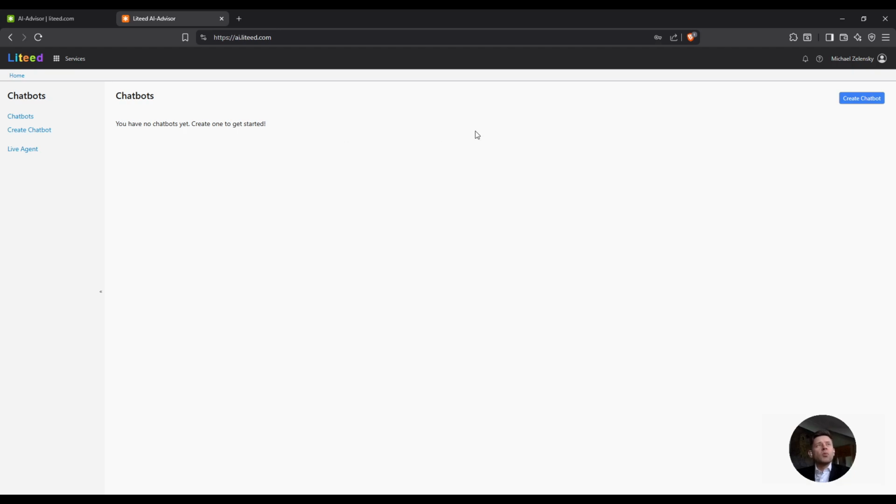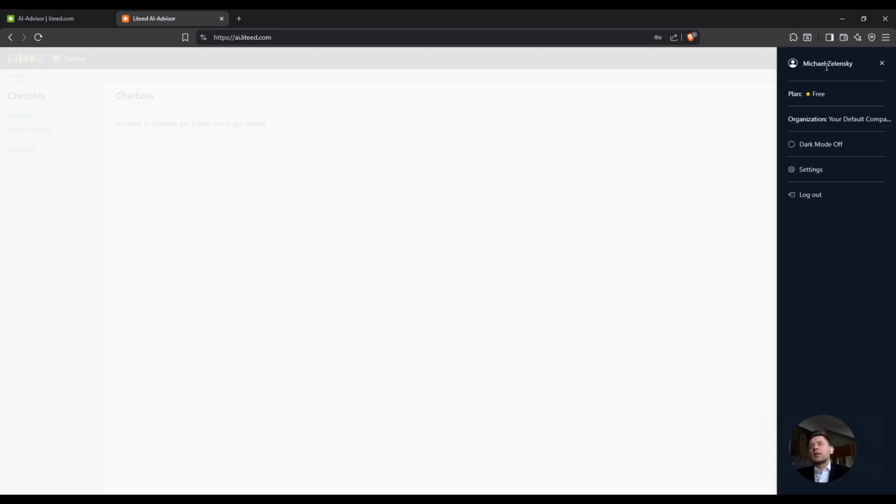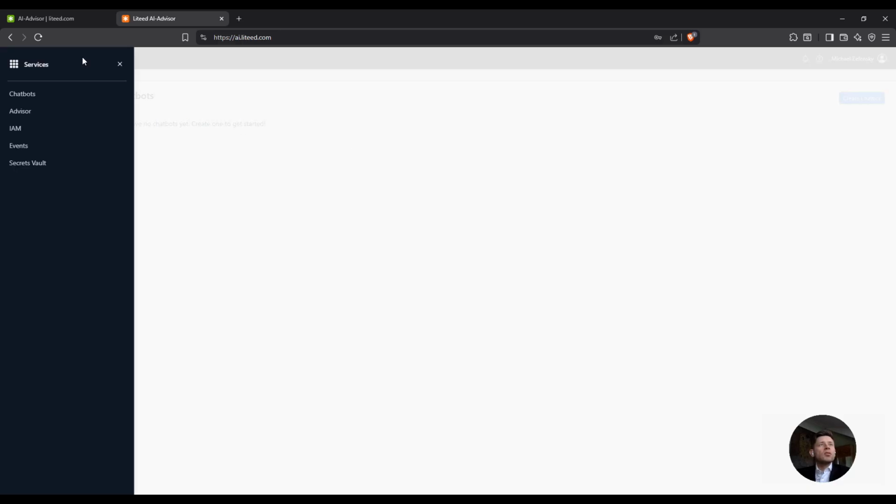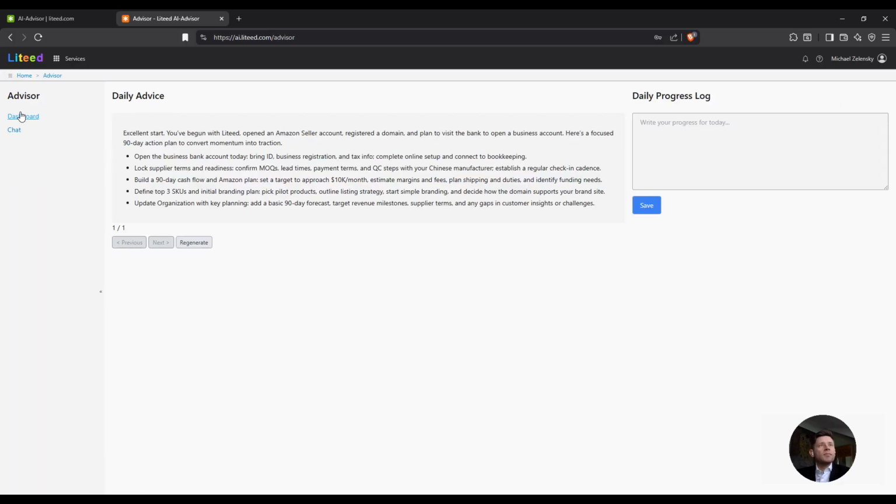When you sign up or when you log in, you will see that a default organization will be created for you. And you can go to the advisor by clicking this services menu, and then you will see advisor. That opens your main dashboard.